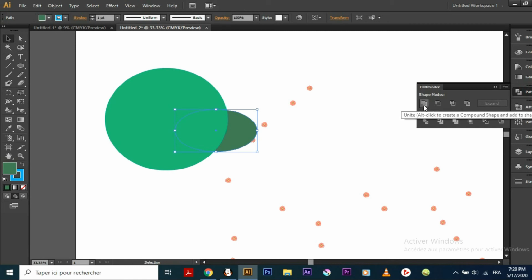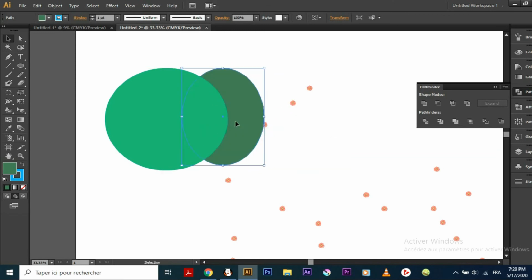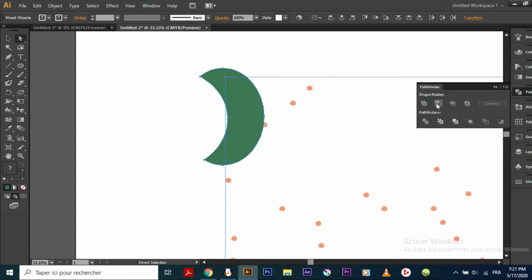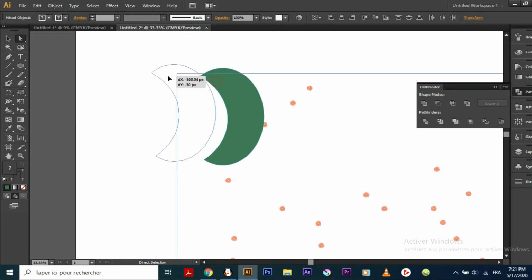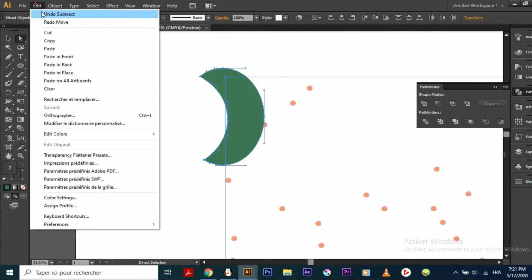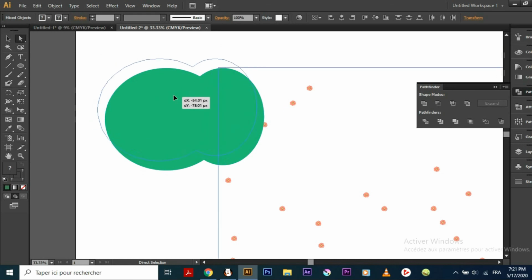Basically when you have two objects, for example this one and this one, you should select the two objects with the direct selection tool and then click on this one. For example, this one is minus front, so it will cut everything that is in the front, so you will have at the end this shape. Or I will undo it. If you click on this one, it unites the two shapes.